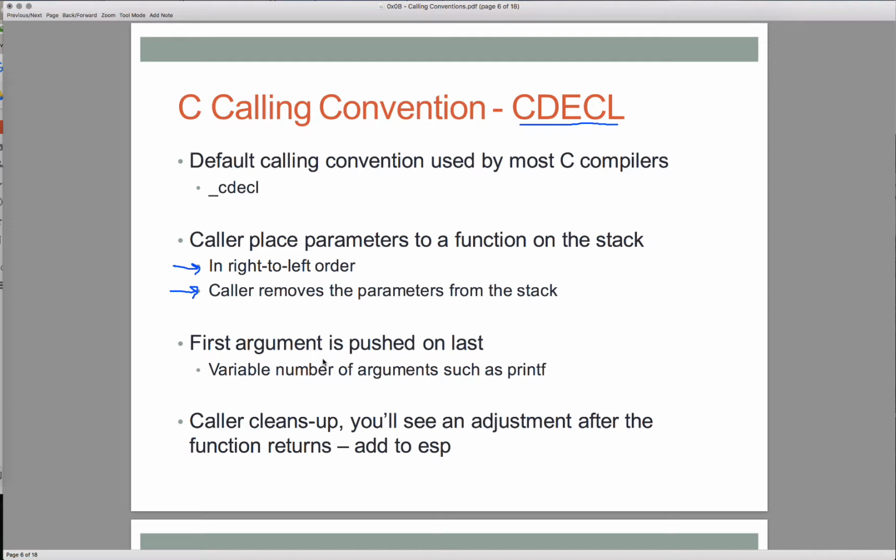If I pass it 1, 2, 3, 4, 1 is the leftmost, it's the first, but I push the rightmost, which is 4, first. The other thing is the caller cleans up, and you've seen this plenty of times now, likely in an assembly course: after the call to that function, you'll see an adjustment to the stack to clean up, to essentially remove those parameters from the stack.